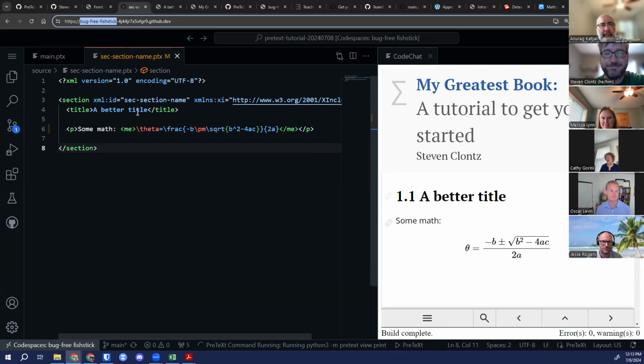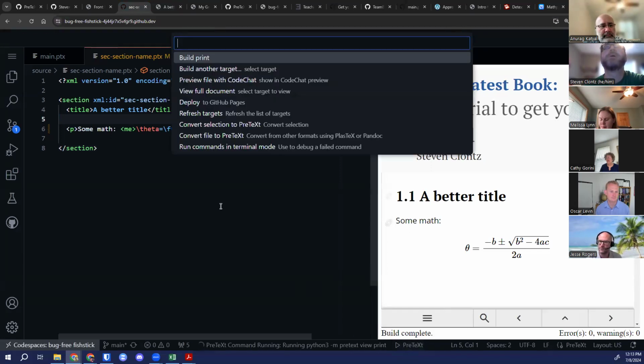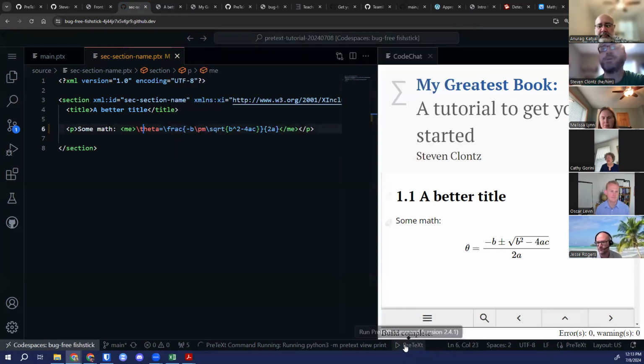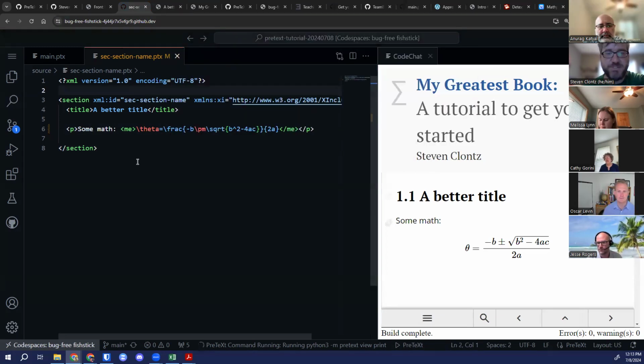It's not showing me the things that you guys are showing there. For example, if you type build there, could you please type that so I can see from here? Yeah, they are build print, but I can't see that on my end. If I write build in PreTeXt, it says codespace build.yml. I don't know why. That's probably something that we just have to look at specifically on your machine. I probably can't help with that right now. And it is also asking me on the bottom, do you want to install the recommended GitHub action?